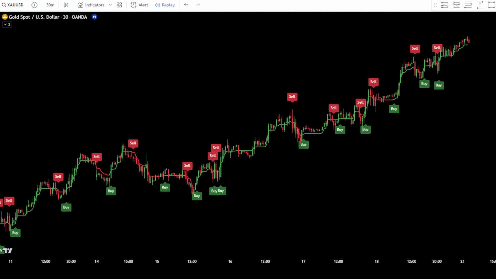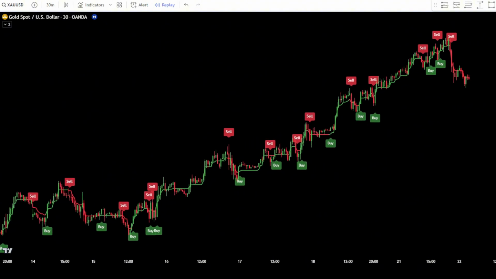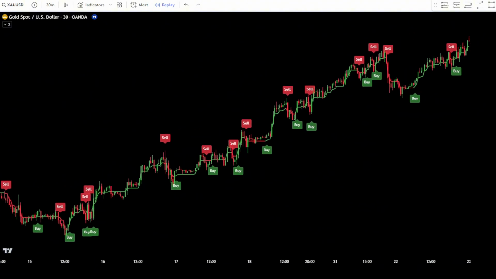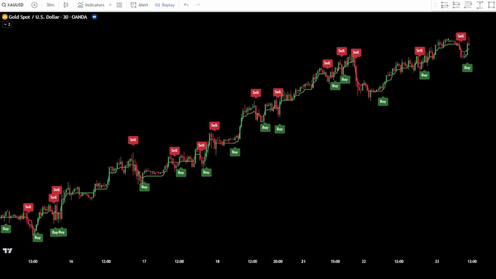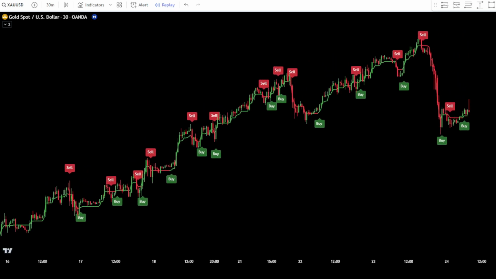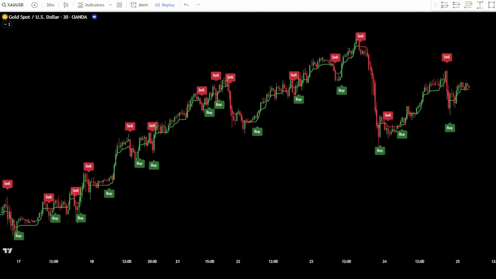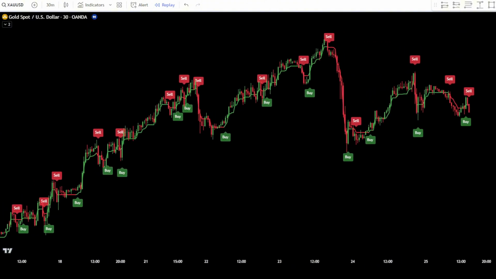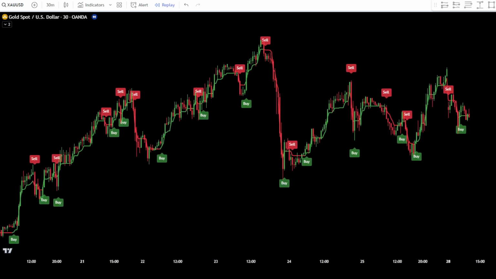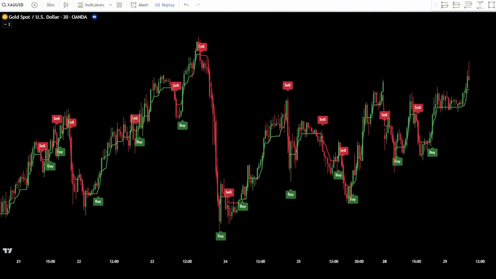In this video, we will discuss a support and resistance strategy using one of the best support and resistance indicators on Tradingview. Not only is this strategy effective, but it's also very easy to use, even for beginners. We'll also show you an example of applying this strategy to gold or XAU USD trading on a 30-minute timeframe. But don't worry, this strategy is flexible and can also be used for other assets like Forex, crypto, stocks, and more.